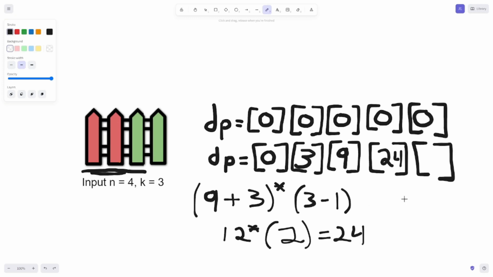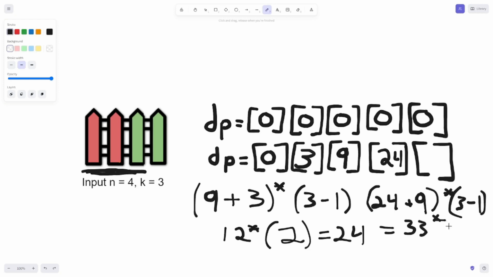And now that we have this done, we can simply do the same thing for the next post, because there cannot be a third colored post, even though if the previous one was still not, let's say if this was red, and the next post is green, then we simply consider the different combinations that have been created so far. So then this would be 24 plus 9, and then we multiply that by k minus 1, 3 minus 1. So this would become 24 plus 9 is 33 times 2, that's 66. So we're going through every single post, and we're figuring out then the total number of colors that can be made with all the posts. Okay, so 66 is the answer for this problem.